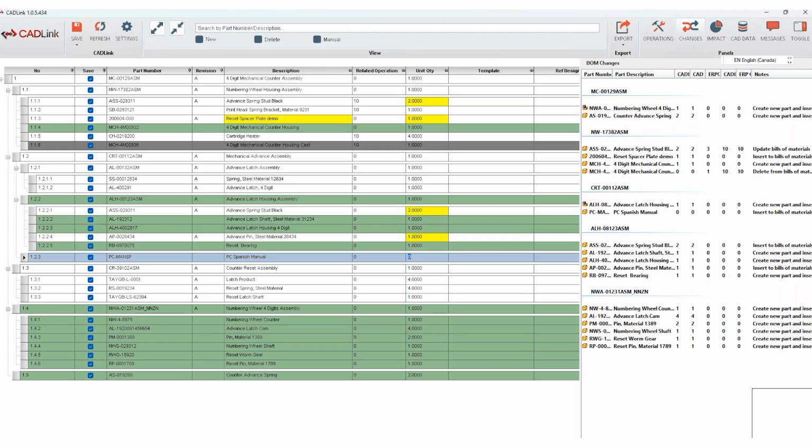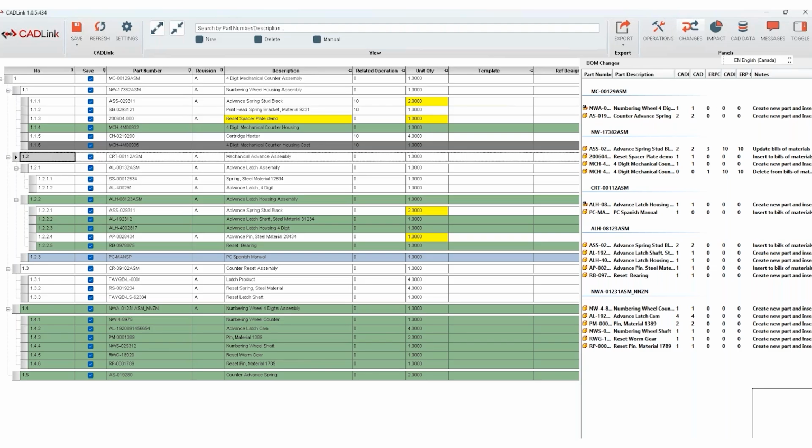The only thing I need to adjust is how many of those manuals do I need, so I'm going to say 1 here. Now, I have added this component as a child component to a sub-assembly, but do keep in mind you can add a manual part on any levels as you like. And in addition to that, you can also add as many of those manual parts as needed.